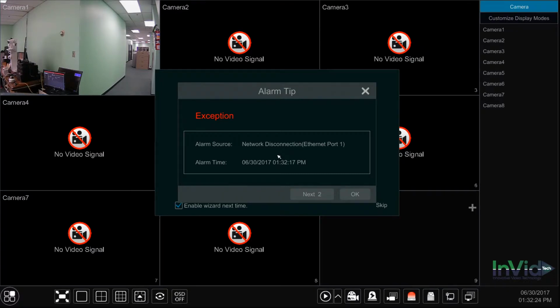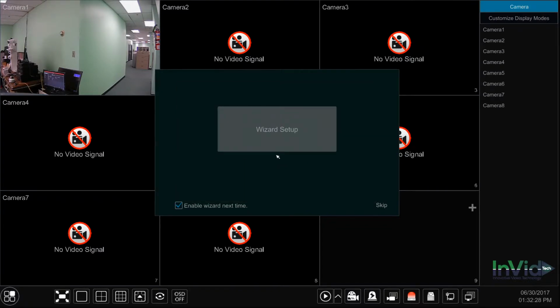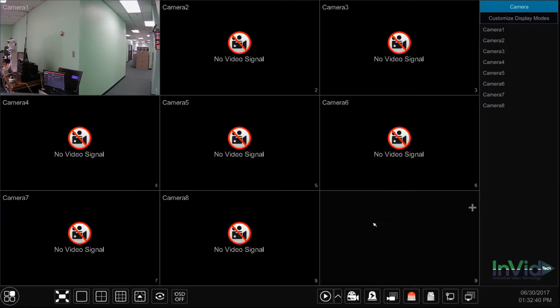Now, if you let it go for a little bit, the message will disappear, which gets back to my point that if someone walks away or turns their head for a slight second, they miss the beeping and the error message. Now they have no idea that they have to format the drive. So we have gotten calls before where they say, hey, listen, there's supposed to be a dot. These things are set up to record straight out of the box on continuous record. I don't see my record dot, symbolizing that my machine's recording, up in the top right-hand corner. What can be going on?